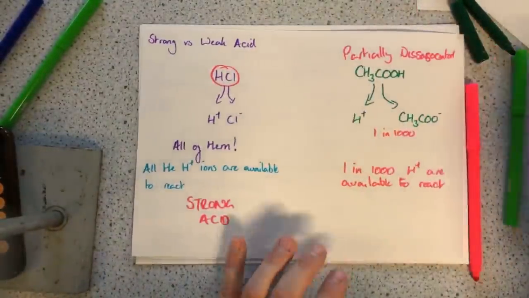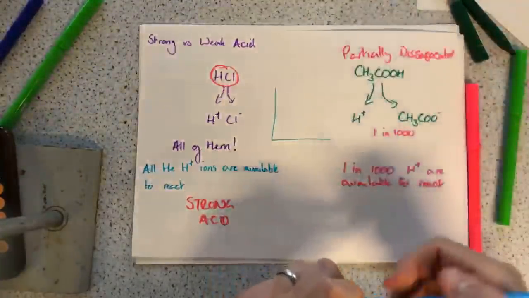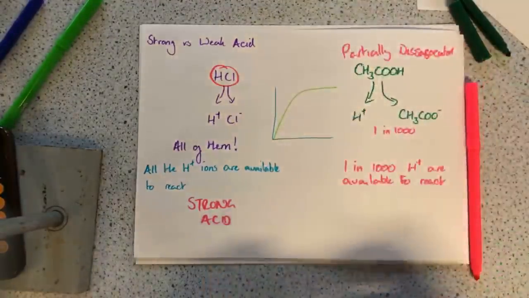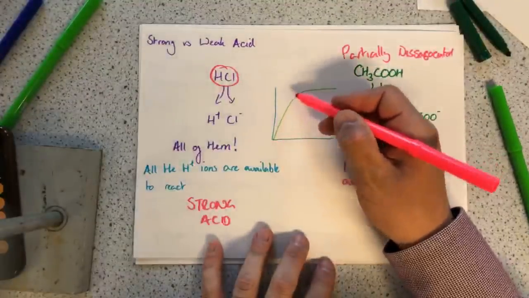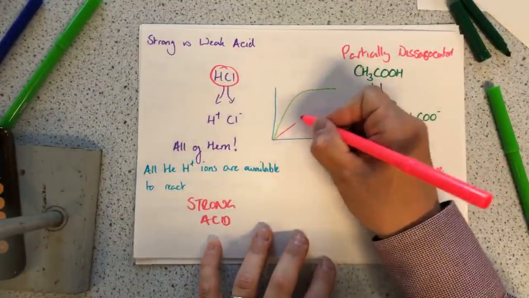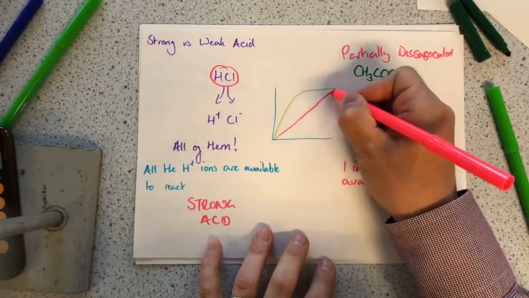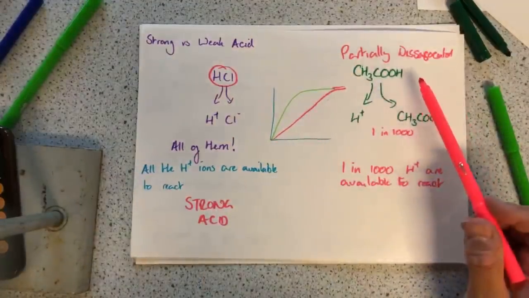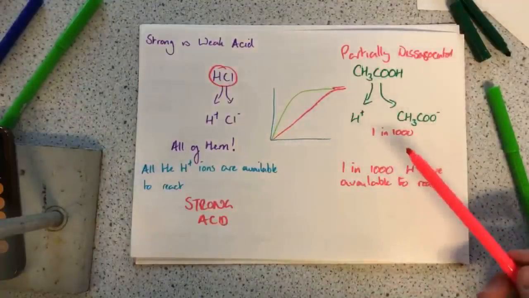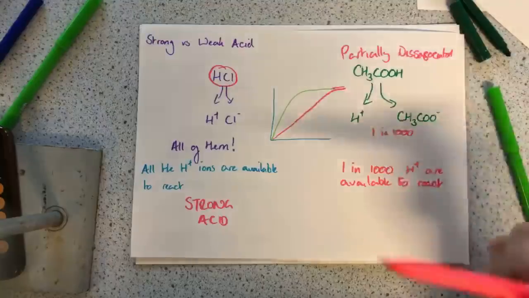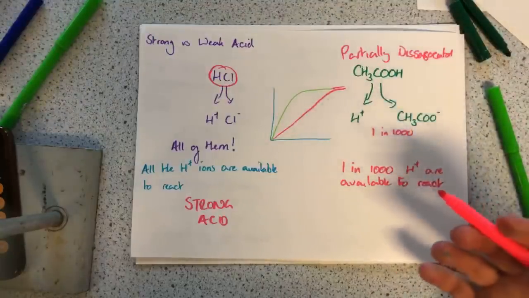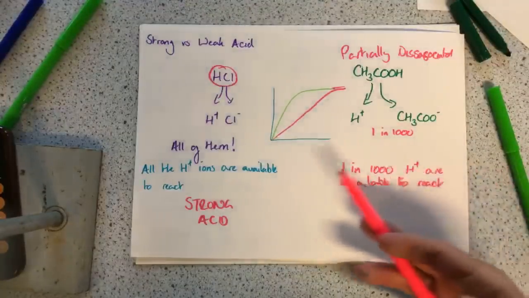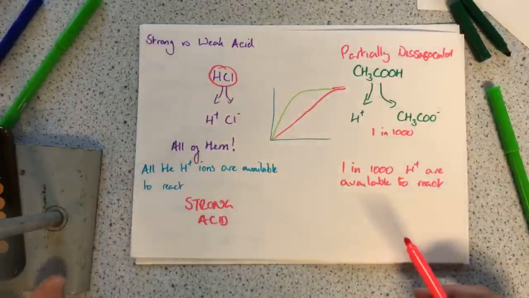That means when we have reactions that involve strong and weak acids, the strong acid will react much faster than the weak acid. So that's the strong acid there with a very steep rate of reaction. However, the weak acid is a little bit like the tortoise. It gets there in the end and it reaches the finish. The reason for that is it still has the same number of hydrogen ions present. It's just they're not all available and ready to react. So vinegar is acidic, but although it can be as concentrated as hydrochloric acid, it is not as strong, and therefore that is the reason why vinegar is not as dangerous an acid as hydrochloric acid.